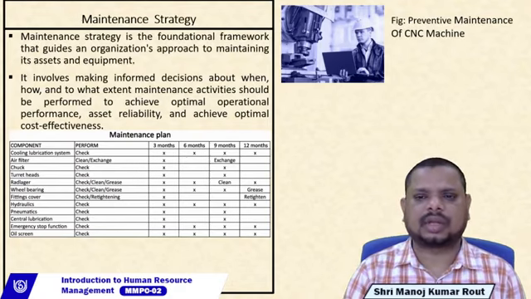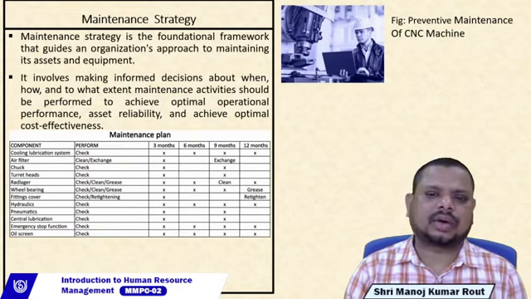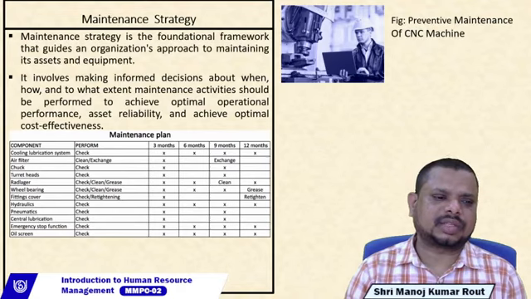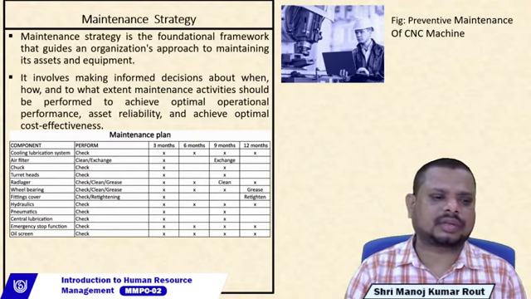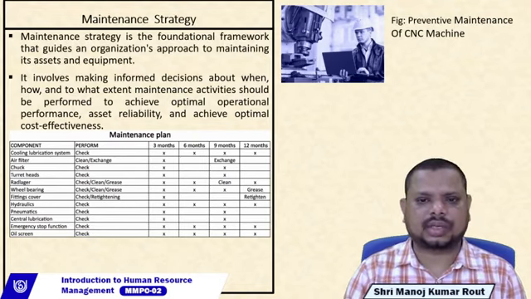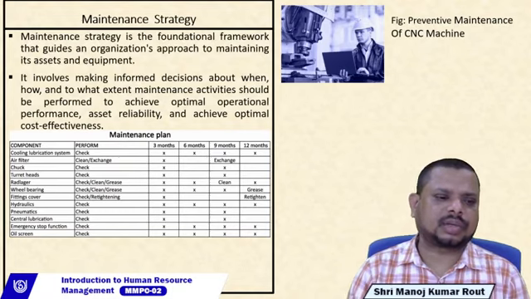6 month, 9 month, and yearly, or maybe 12 month. So let's understand the different components of CNC machines. They have cooling and lubricating systems. They have a number of oil filters. They have a rotating chuck, which basically mounts the workpiece.